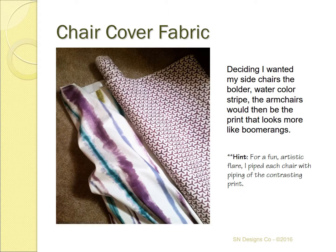Chair cover fabric. Deciding I wanted my side chairs the bolder watercolored stripe, the armchairs would then be the print that looks more like boomerangs. The hint, for a fun artistic flair, I piped each chair with piping of the contrasting print.